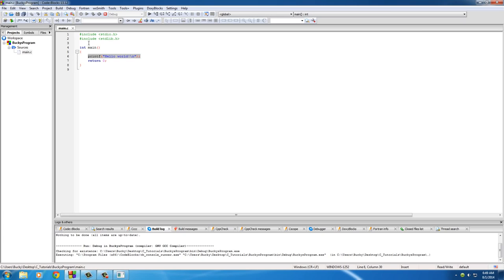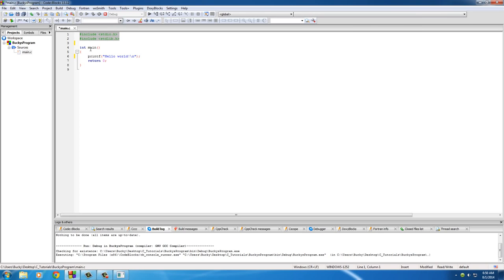And another thing I want to mention is this. Blank lines and indents and white space, it doesn't matter to your computer program. It's just for making your code more readable. So if you want to press enter a bunch of times, if you think that's more readable, if you want to press tab and put this way over there, it doesn't matter. Let me clean that up a little bit. It's just for the developer, whatever is the easiest to see. So again, white space, blank lines, indents don't really matter.